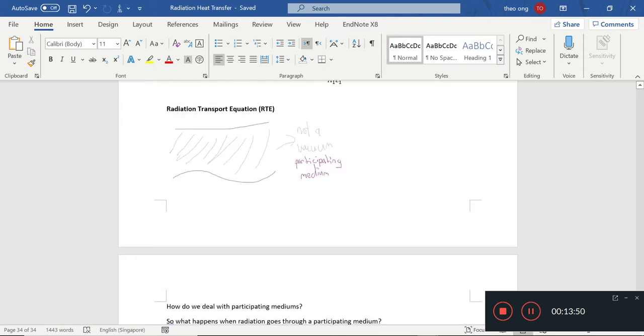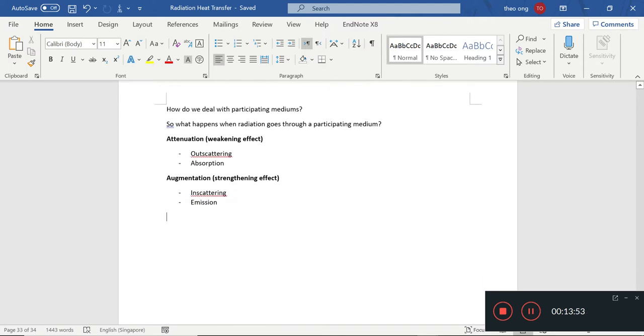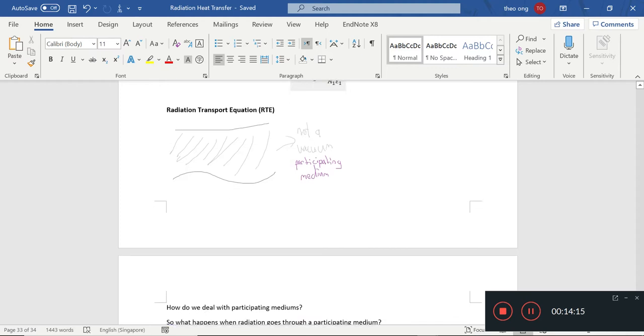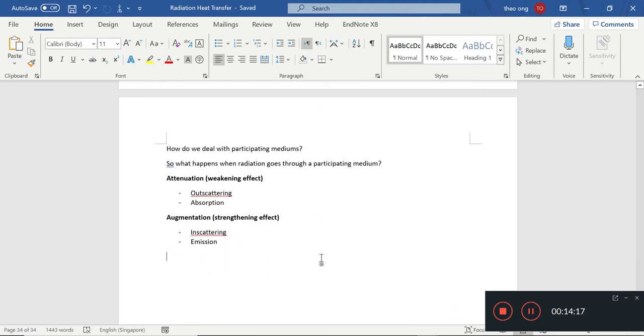So these are the 4 things you need to consider when you start thinking about the radiation transport equation. At least when you talk about it in theory, it doesn't seem complicated, but the math of it is pretty challenging, especially because of the scattering terms, because now you need to take into account direction. So this is I guess part 1 of the radiation transport equation. Probably in the next video we'll start talking about each of these terms a little more in detail, at least start putting some math to it.